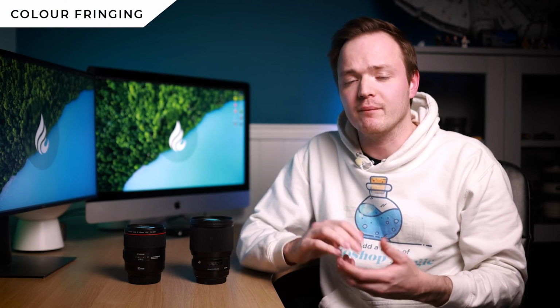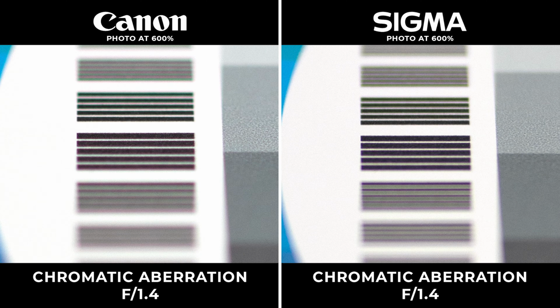Okay, so moving on to chromatic aberration and color fringing. Now we're going to have a look at a very close-up image blown up at 600%, so do bear that in mind. These two lenses are really good at reducing the amount of chromatic aberration, but both of these lenses do suffer from it, but in different degrees.